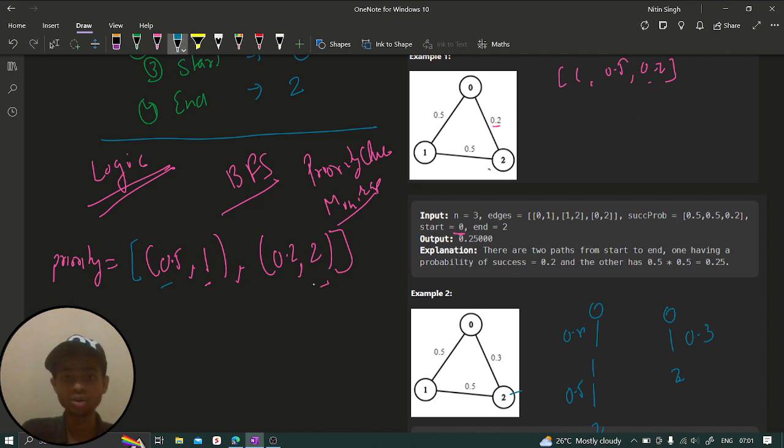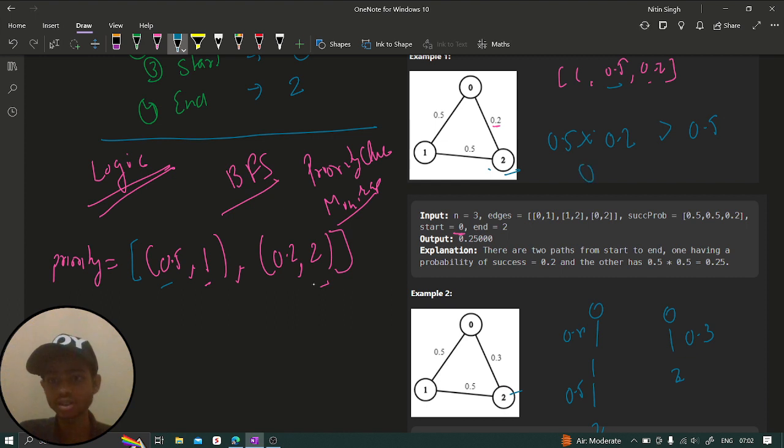From 2 we will only see the particular path 2 to 1. So now we are moving to the one index. Here you can see the distance array at the one index is 0.5, right? This path will have 0.5 into the previous probability 0.2, and only if it is greater than the already calculated probability at this node, which is 0.5, do we consider this path.